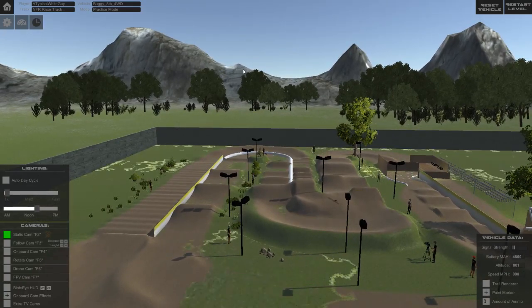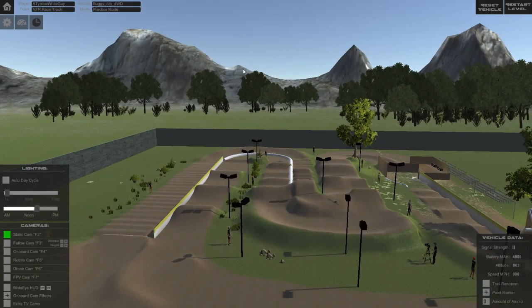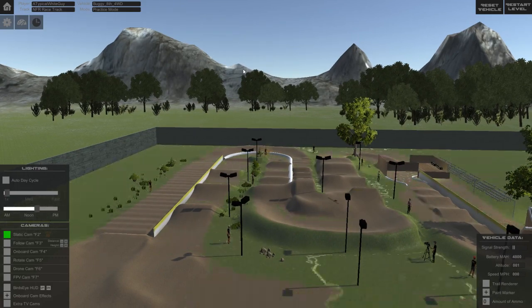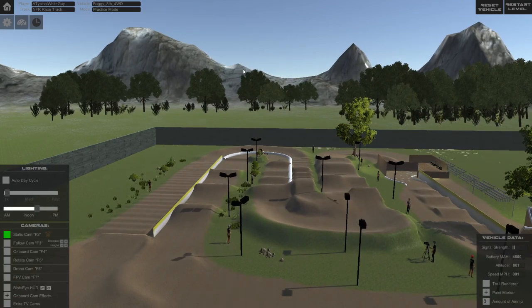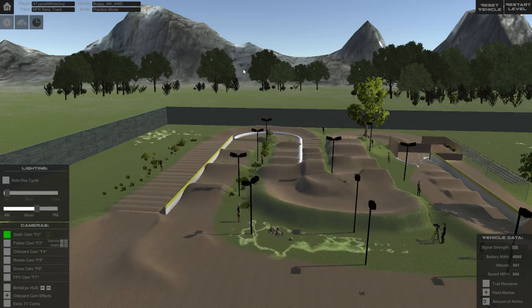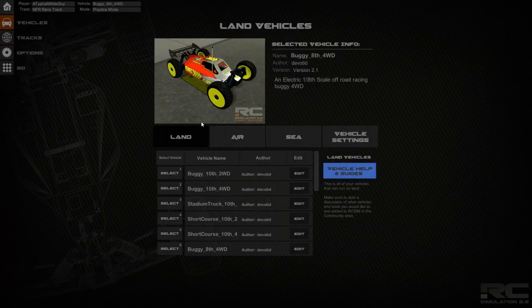This is, again, early access, so bear that in mind as I'm saying all this. But as for being a simulator, not so much. We get some interesting texture issues with this track. This is a community track, by the way, so I'm going to go on a different track that doesn't have all those little errors going on there if we go to vehicles.